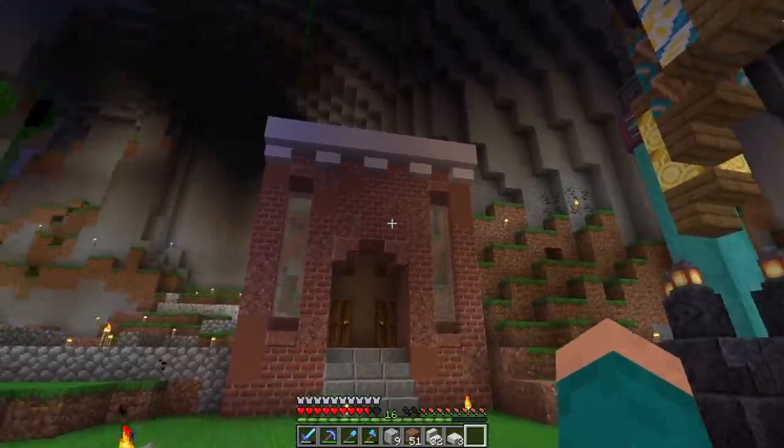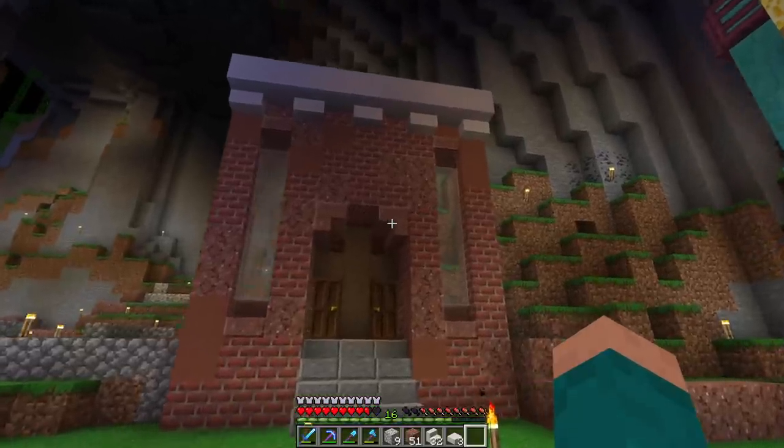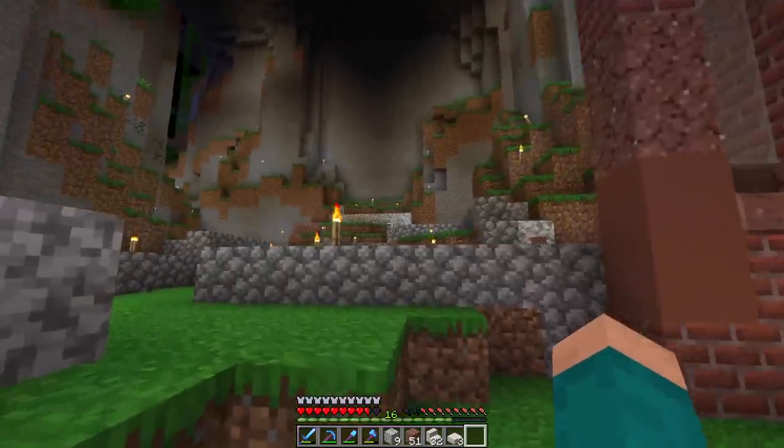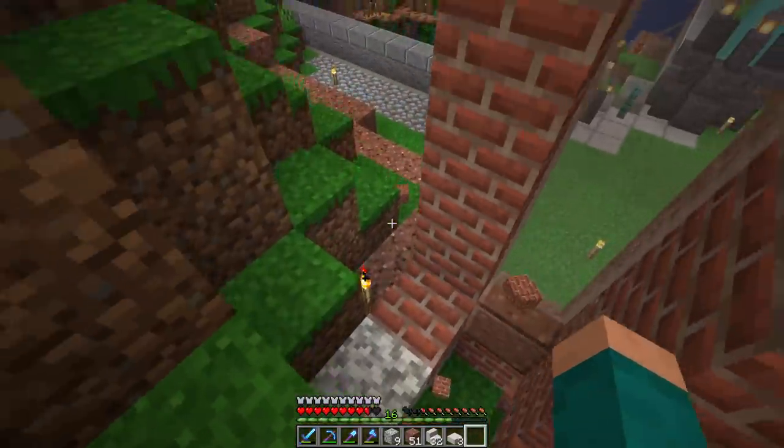Now we're gonna add a front awning here eventually. I need to get some polished blackstone stuff on me, as well as some lanterns to make that one work. And since we don't really have the light in the area quite yet, I'm gonna pick up our bricks and go ahead and sleep real fast. Then we can come back and start working on the next layer.